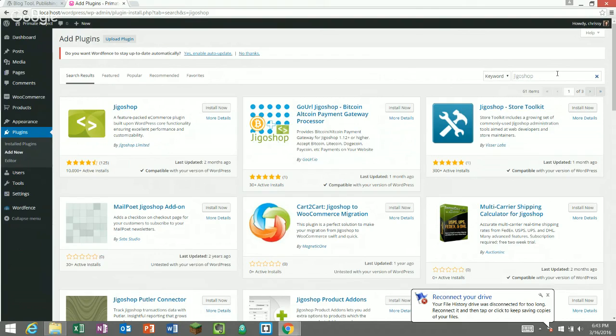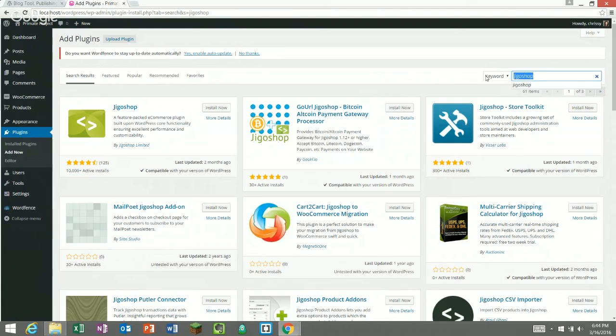I guess the people at WooThemes wanted to add some new features that they weren't going to be adding, and so they just wanted to take the development in a different direction. So they forked it and made their own WooCommerce out of Jigoshop. Some people say, oh, they stole it. But that's the nature of GPL, that it's out there. It's free, and you're allowed to copy it, make whatever changes you want to it, and release it as your own. And you can charge for the copy of the plugin that you created. So that's totally fine. That's part of the license.